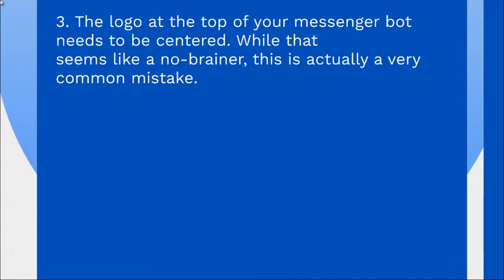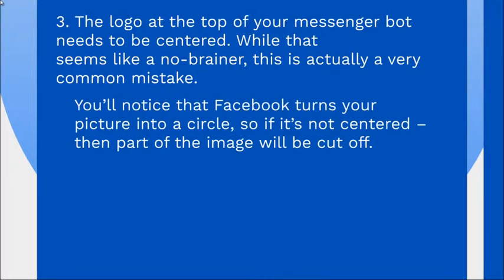So they're going to judge you based on how that initial logo looks. A lot of times, what Facebook will do is it will turn the picture into a circle. So in other words, imagine a square, and it will show only what's in that circle. So if you have something in the far top left corner, it's going to cut that off. So you need to make sure that your logo or your picture or whatever you're trying to show is smack dab in the middle of that picture. Otherwise, that part of the image will be cut off.